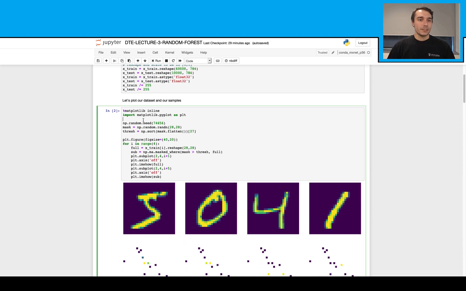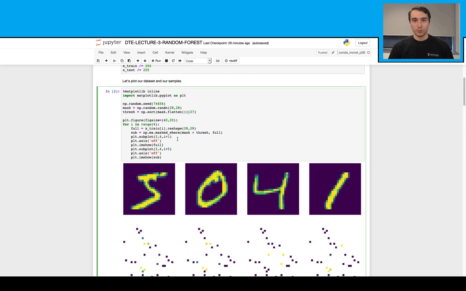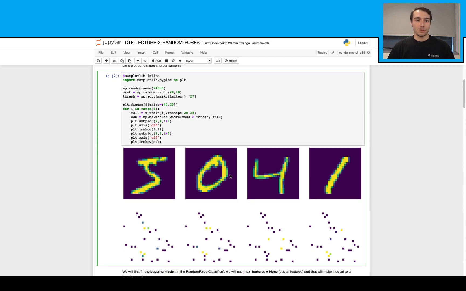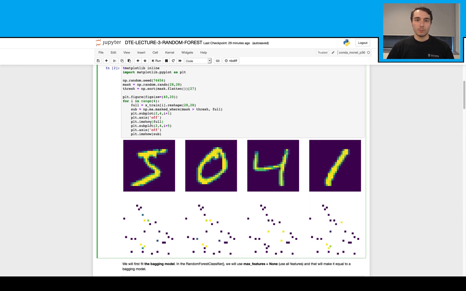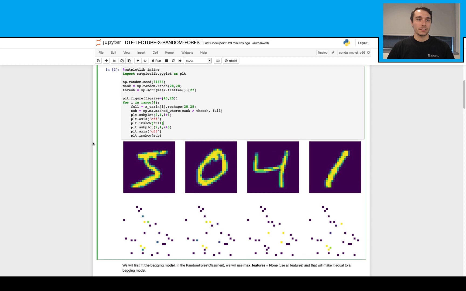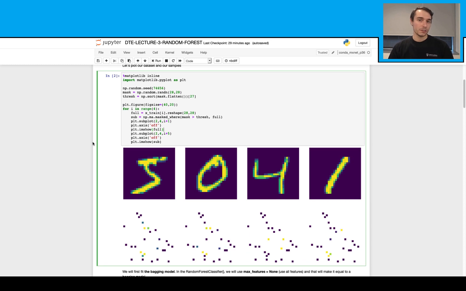After that, I just use this visualization to show you what type of data that we are dealing with. Over here, this is our sample digits, 5, 0, 4, 1. And just like I mentioned in the slides, we are selecting some subsets of these for our decision trees in our random forest models.